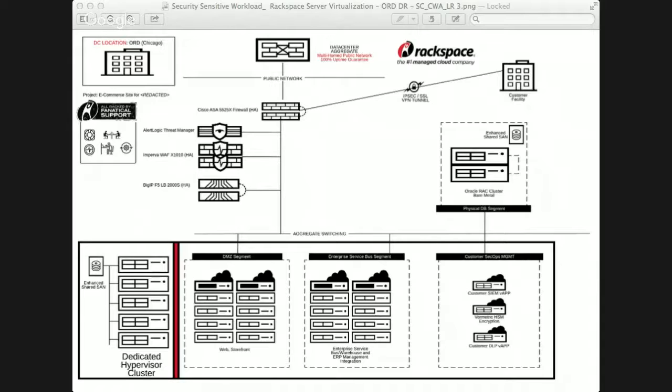Yeah, that's an extremely common configuration as well, and it's not uncommon that we wind up with a customer that has both for a need to integrate a lot of different locations. But yeah, we easily can add dedicated MPLS segments. The customer brings their own MPLS network, so they don't need to additionally contract for an MPLS network with us. They just bring in their carrier that comes in right there to the firewall, and then they're able to access the entire environment that way. They could even make scenarios where they have pure backend systems that are blocked from the internet and just send all their traffic direct over their MPLS segment. Okay, so that's the data center extension use case, where logically it looks like it lives in your data center from a network perspective.